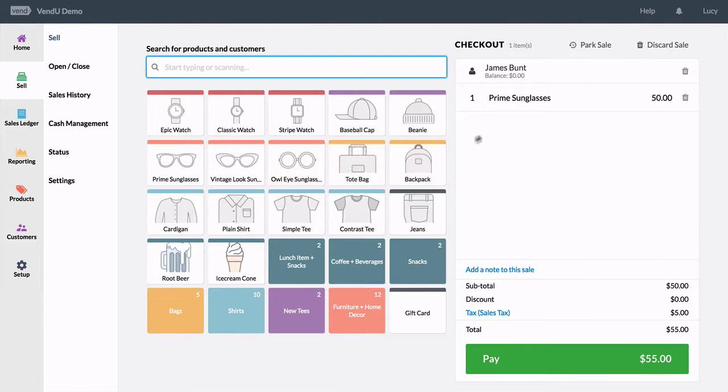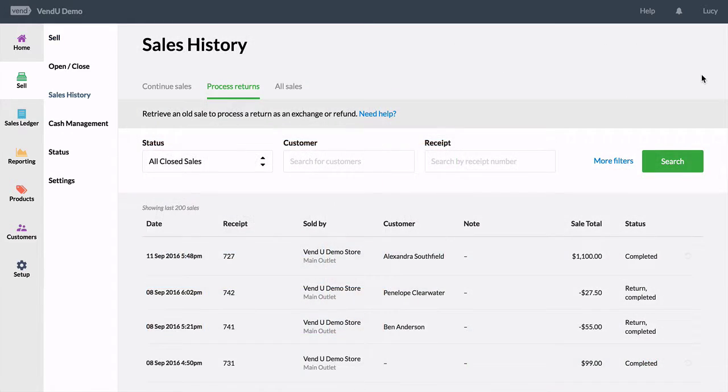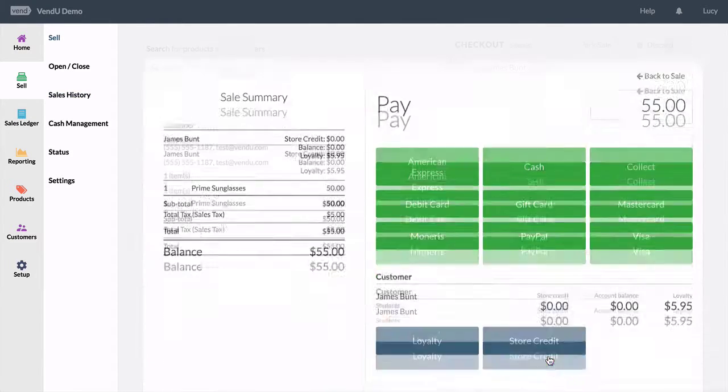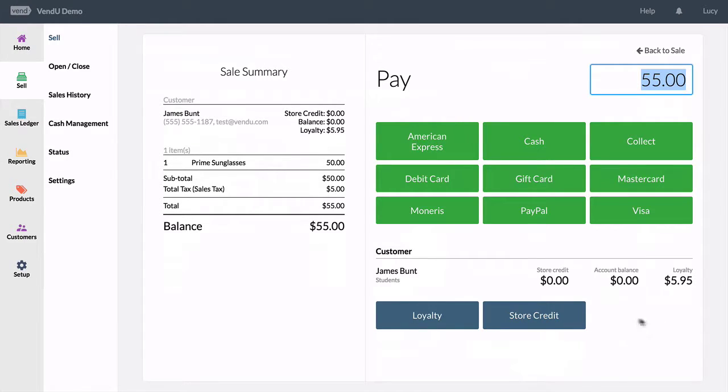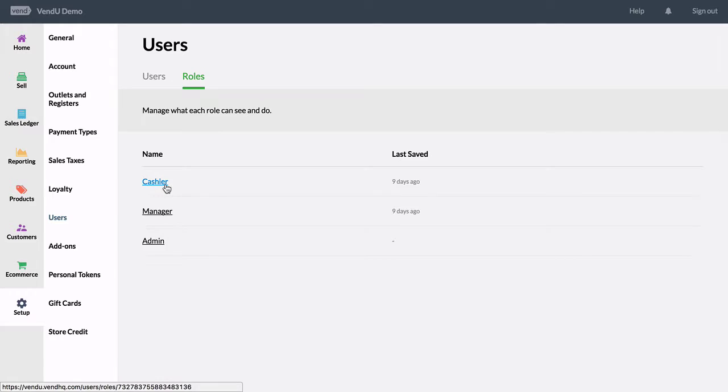Now let's see what happens when a cashier is performing a sale in Vend. If a cashier tries to perform a discount or a return, they are now unable to do so. This action now needs to be performed by a manager instead. While completing the sale, we can see that the functionality to perform an on-account sale or a lay-by is now removed as well.